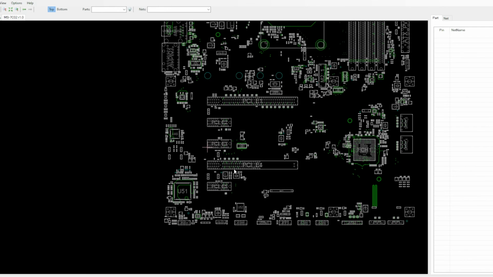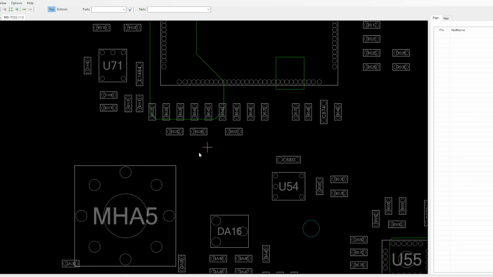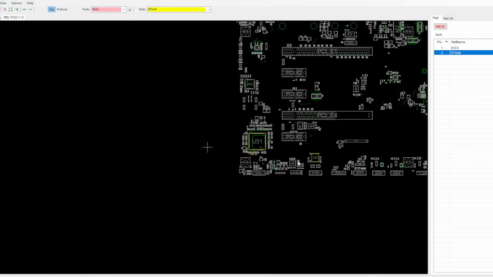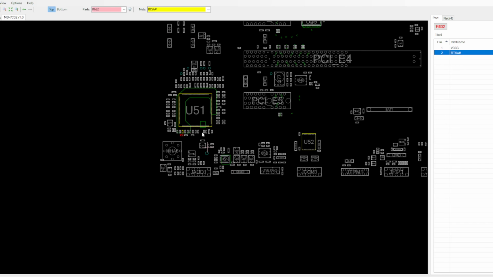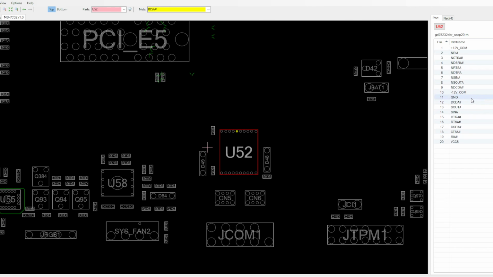So now in our board view software, let's go to the SIO and see in this area. So this is not populated. Okay, this is populated and this is still on the board, and this is populated. This is a 1K ohm resistor. So this is already missing. And RTSA, this has to do something with the multiplexer that is there. This is probably important, pretty sure.